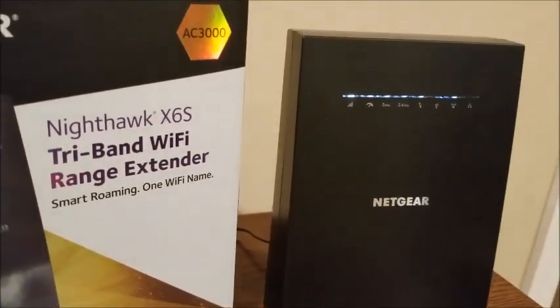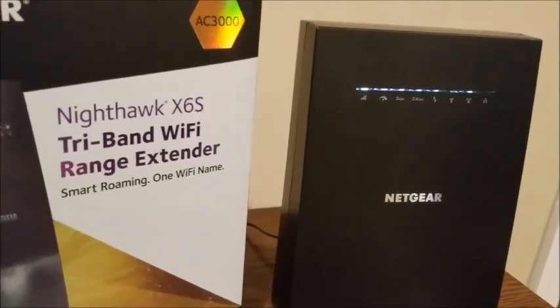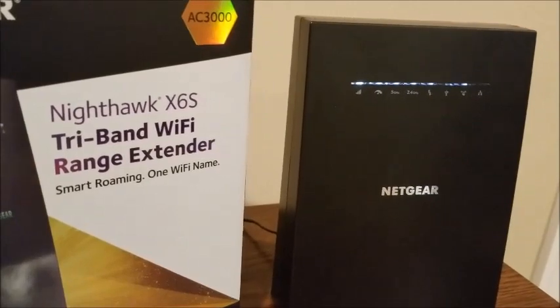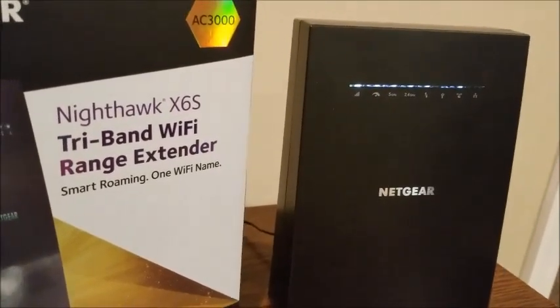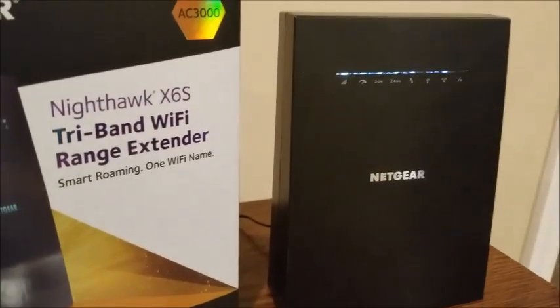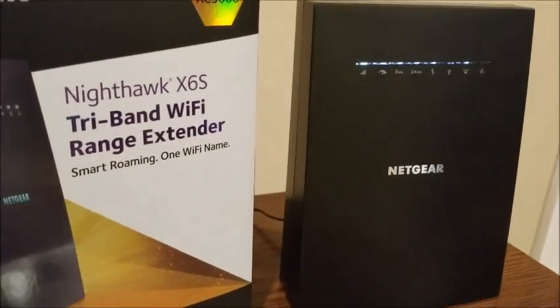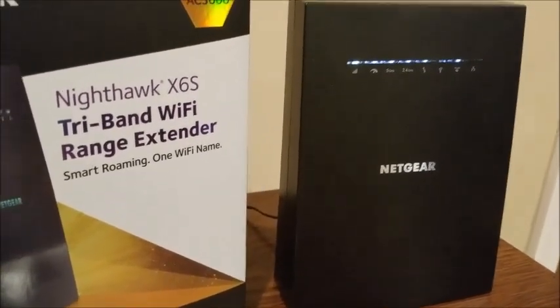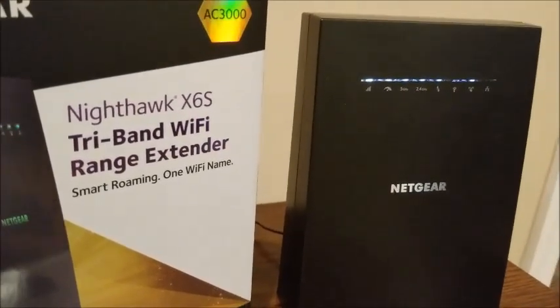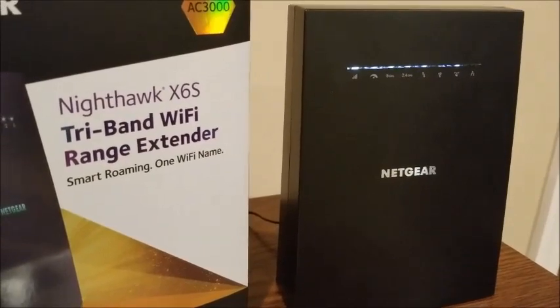The device has an easy setup. The WPS pairing works quick. It's a tri-band extender. It's got good network speed. Of course, that's dependent upon your router. It has one network capability, which is great as well. It greatly extends the range. It's firmware upgradable. It's future-proof. There's no interruption in the connected devices, no more dead spots. And again, it's got 4 hardwired ports as well.